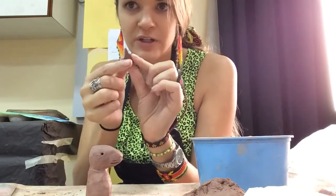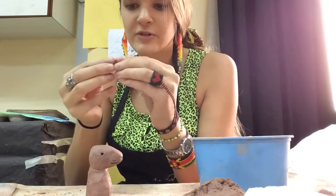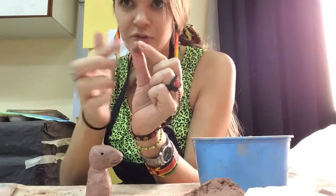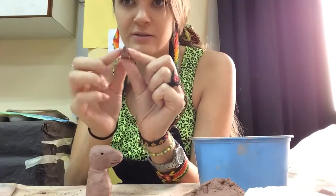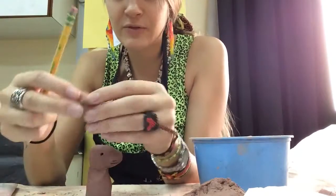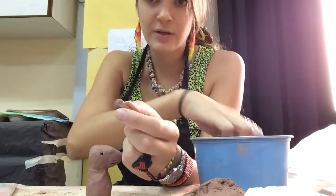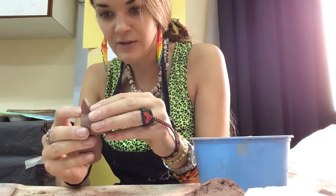There's one triangle, one ear. Now I'm going to do the other one. So I'm just tapping it at the end to make a nice sturdy base for the triangle, and then squeezing it at this end. Alright, now I want to attach them to the head, so I'm going to score the head. I'm going to score the bottom of the triangle. And then I'll put some slip. Score, slip, stick, smooth. And stick on the ear.